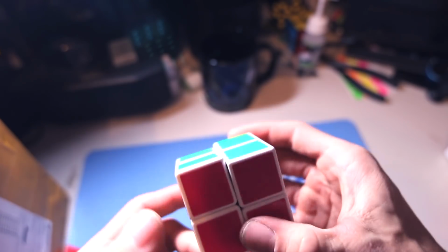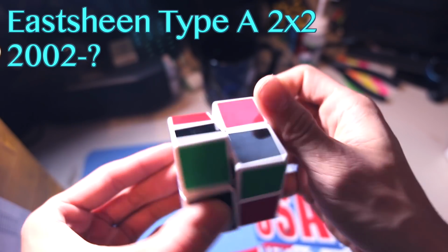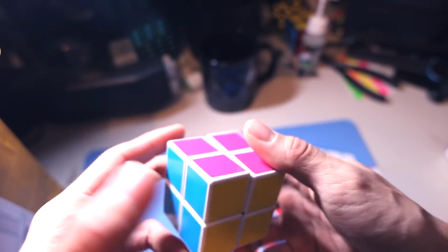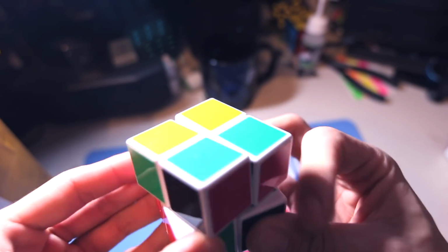When this came out, which I don't remember exactly, 2003, I'll put a date up on the screen if I can remember correctly. But this came out a long time ago, and for what it is, it's quite a good 2x2. Very fast one. And it's also the standard 50mm size that most are today. So a very good cube for the collection. Just wanted to pick one of these up, and there it is, the Eastsheen 2x2.